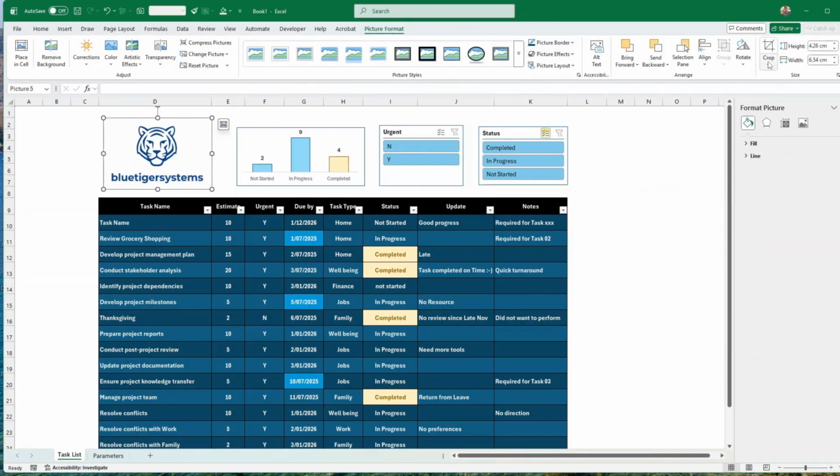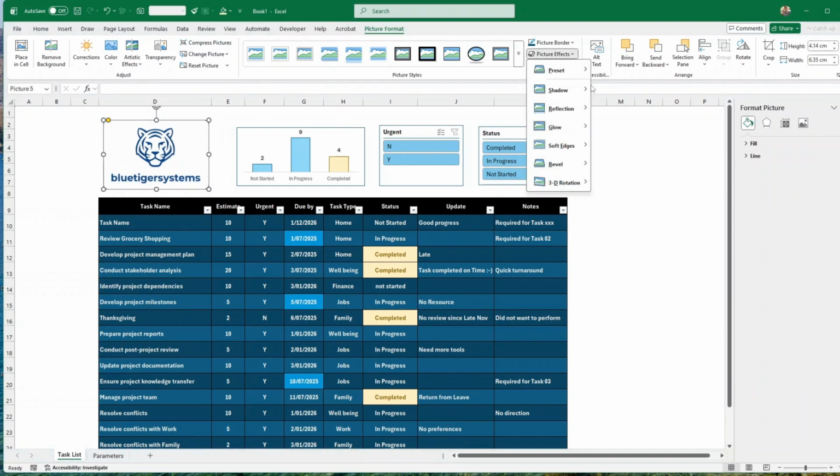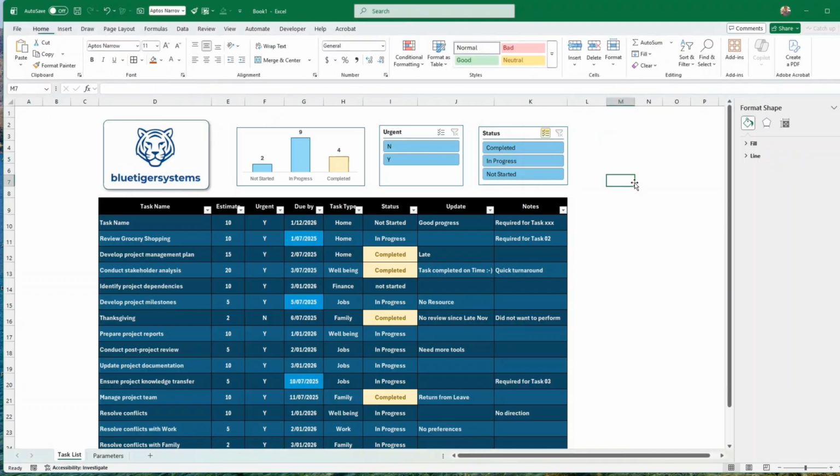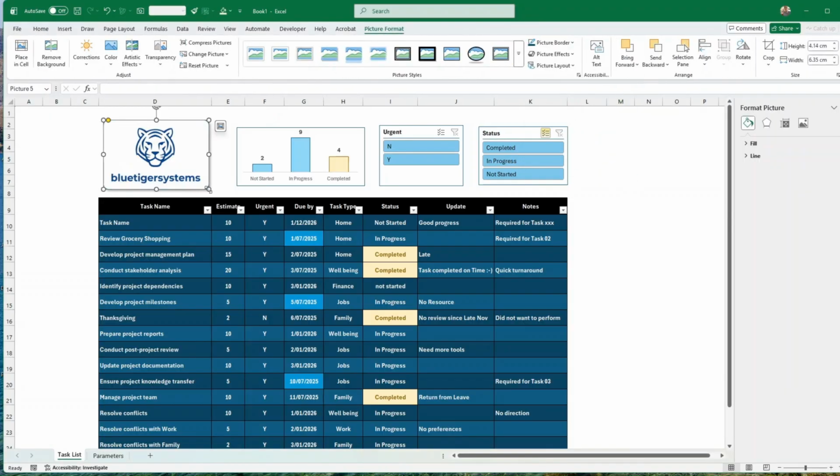So you go under crop to shape. And if you want, you can change the shape here. And what I like to do is to have the rounded rectangle here. And then by using this, you can have it as soft as you like. And then finally, if you want to add some shadow, picture effect, shadow, and you can add any effect that you like. So you're on your own for that. I just like to have a little bit of shadow here, so it drags a bit of attention, I suppose.